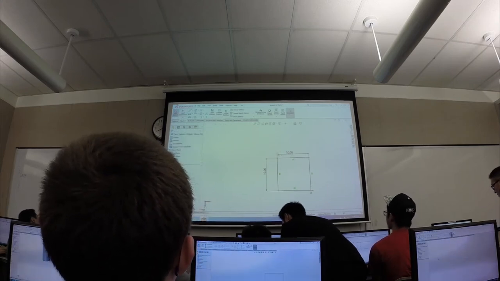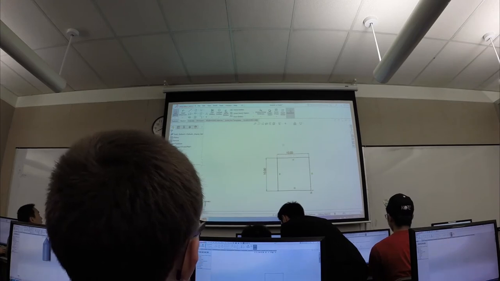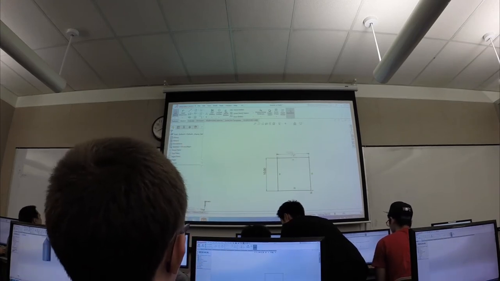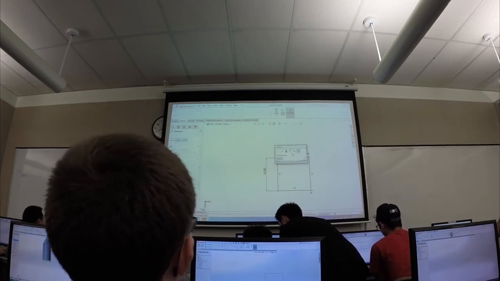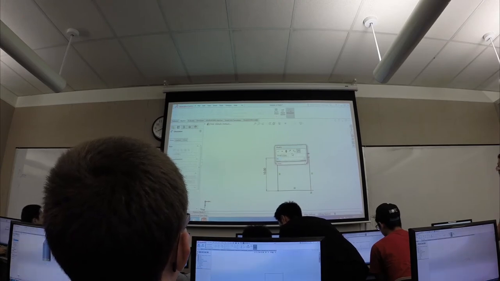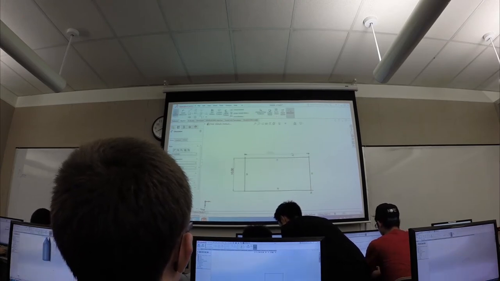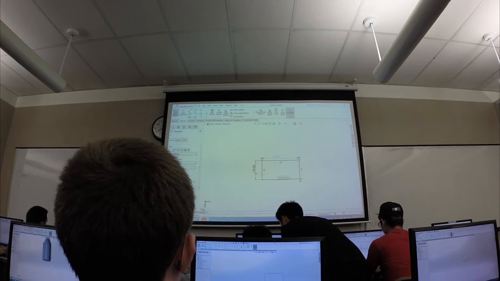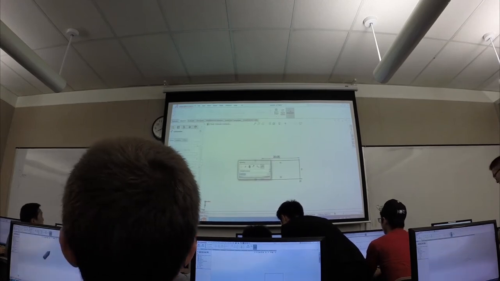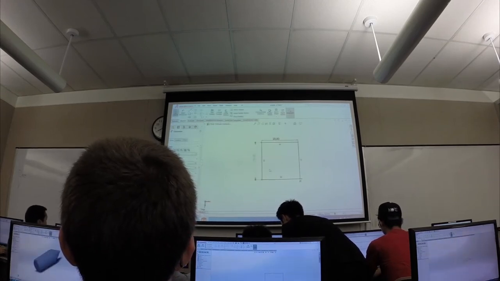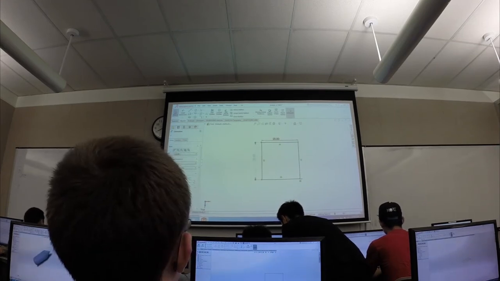Just there, you see the dimension highlights when you hover over it, right? If you were to double click that, you could change the parameter in there on the fly. So let's say I want 20 then. Now you have a rectangle right there. So it makes changes very quickly. And we're going to change that to a 20 as well. So we're upscaling the square to a bigger square, just for practice purposes.